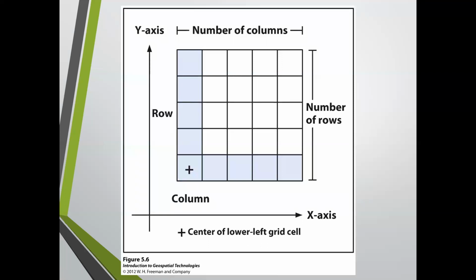So this is a generalized schematic of what we would call a raster. And what they're showing, which is kind of interesting, is that these would be the smallest unit that you're looking at. So if we say we had a 20-meter resolution, that would mean it's 20 meters by 20 meters. So the total number, this would be the number of columns that you have. This would be column 1, column 2, column 3, and this would be row 1, row 2, row 3, row 4, row 5. Usually they start at this one, and they go across this way for the column numbering, and this way for the row numbering.